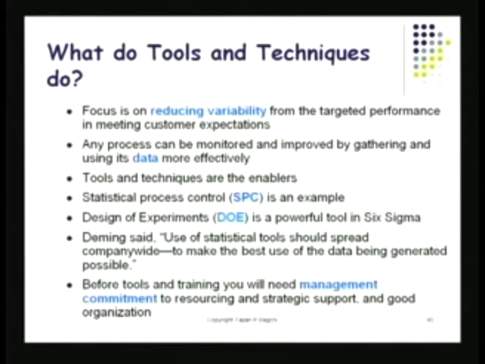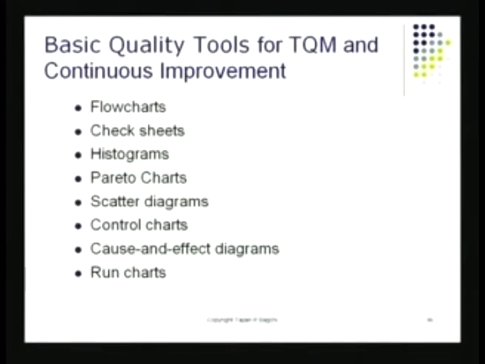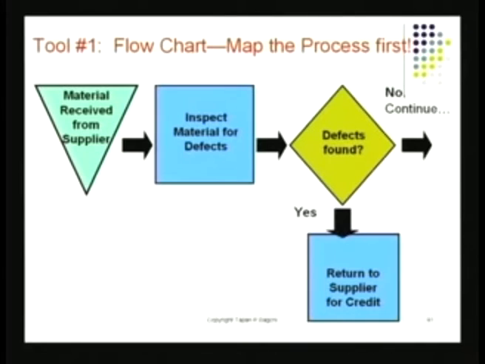They are data based, and some of the fancy techniques are statistical process control, SPC. There are some really fancy methods like design of experiments, that's also there. But the bottom line is you must have management commitment to supply these tools, the training and so on. What are some of the tools? I have a list here. I'm going to be giving examples of each of these tools. There's a flow chart, then the checklist and the histograms and so on and so forth. Let's start this journey. The very first tool is the flow chart.